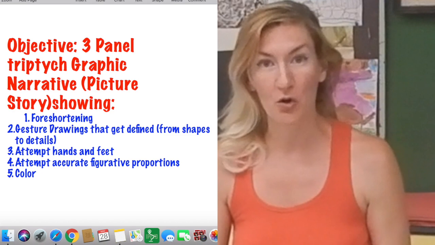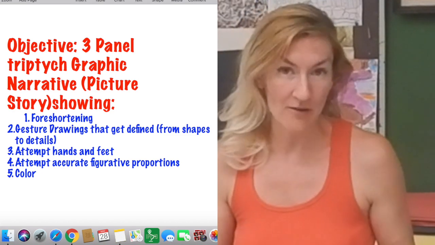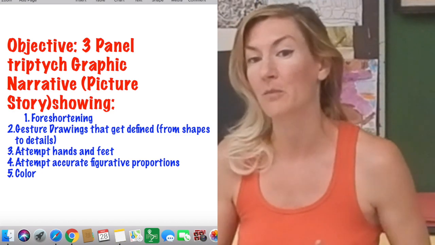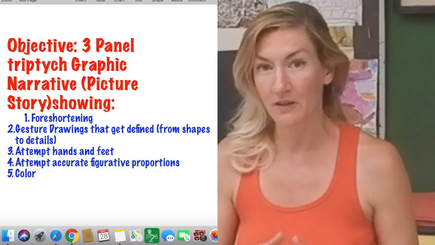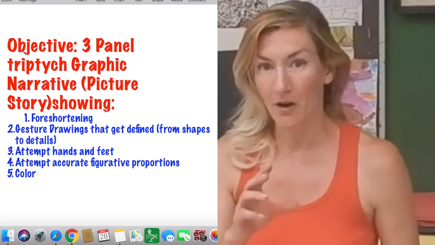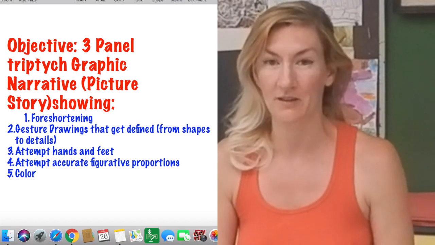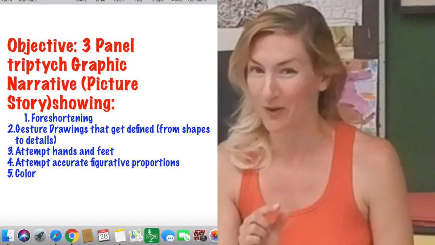Now, in telling a graphic story, which graphic just means picture, and telling a story in pictures, we're really going to need to, especially if it's only 3 panels, we're really going to need to have a very, very short thing we're telling. In the example that I do, I think it's just going to be like a day in the life of lockdown. So it's just going to be really, really simple, really, really concise.